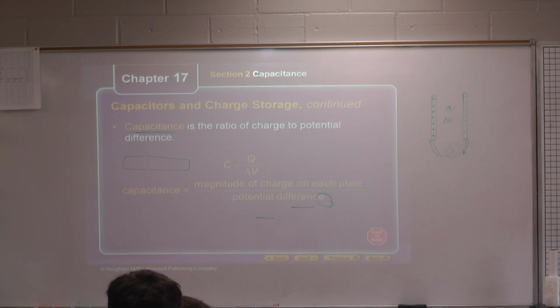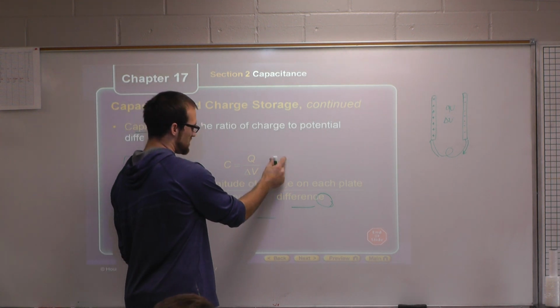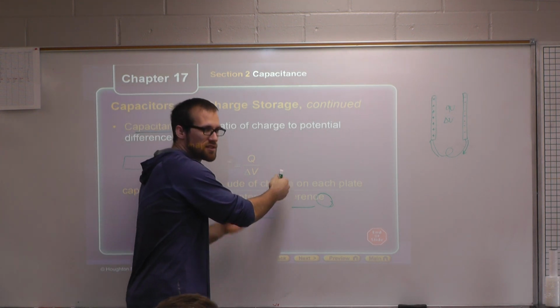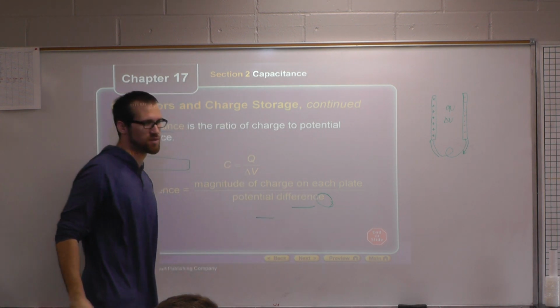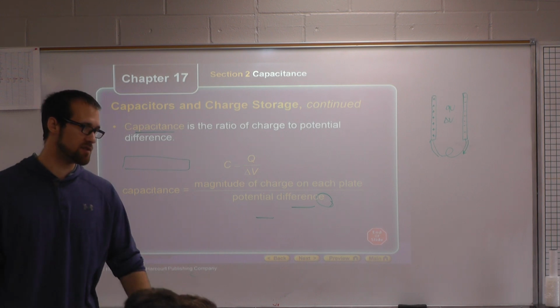Okay, so here's your equation. Capacitance, we said, is the amount of charge that a capacitor can hold. And so it's the charge per potential difference. Right? How is potential per one? Well, typically you wouldn't have this be one. You would have a certain charge, like 4.3, and a potential difference, and then you divide by that, so it ends up being what the charge is for every one potential difference.